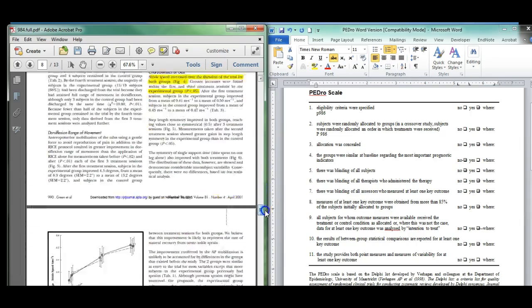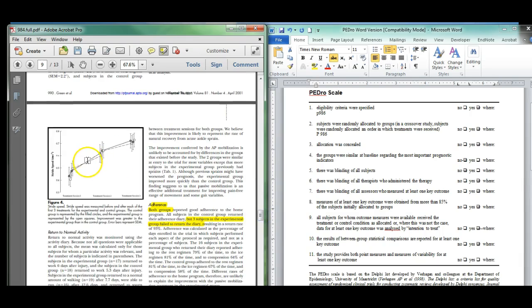And then as we go through, if we're looking at other charts, you can see that they're reporting either the standard error of the mean or the standard deviation, which would be the longer points, right? So the center point would be the mean, and then the arrows coming off of it would represent either standard deviation and/or standard error of the mean. So yes, absolutely, they provide both point measures as well as measures of variability.